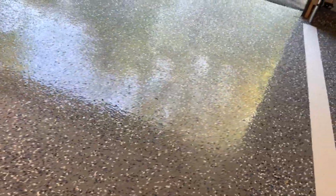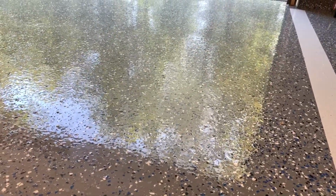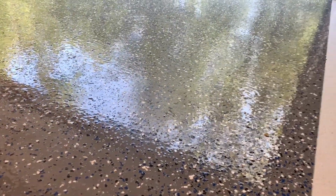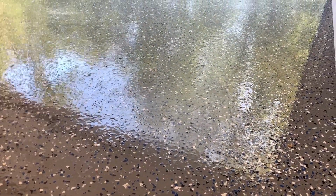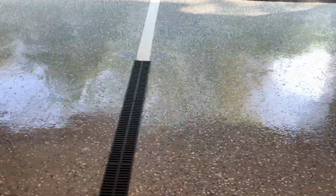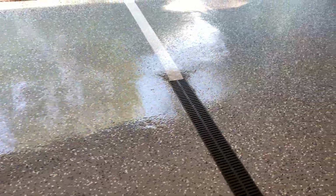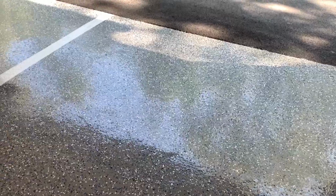I'm even going to show you where the wheel... oh no, I can't even find it. Here we go. Right in the center of the shot is where the front wheel of my dually pickup truck sits. And you can see you do get a little haze in the floor. That's from a zero turn when you're parking, because you're grinding the grit from the road into the epoxy, so nothing is really going to withstand that, but it surely is not bad at all after really heavy use. I come in and out of this garage all the time. So now I'm going to get back to the other floor. I'm going to show you what you can expect when you install the system.